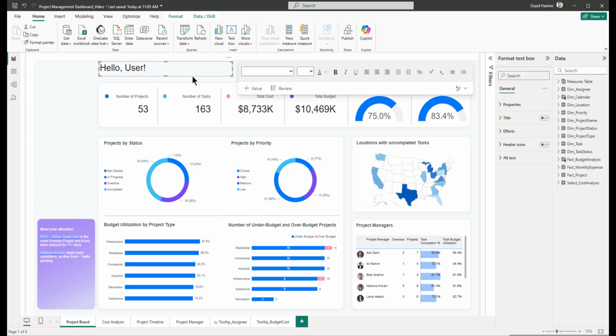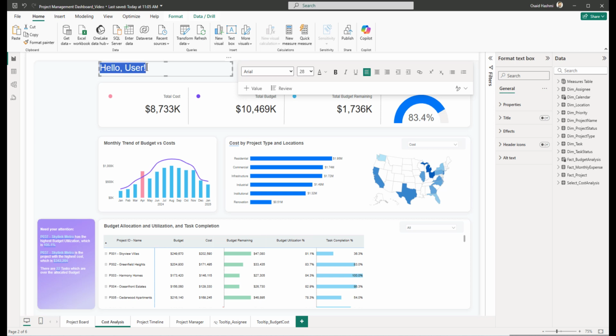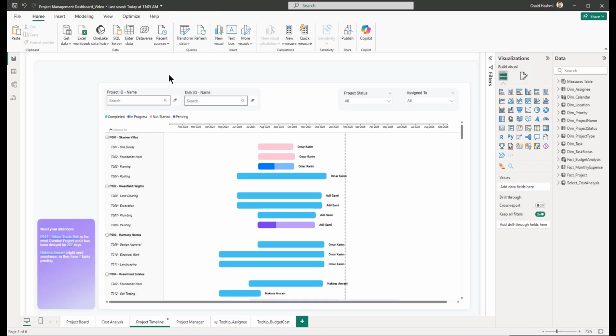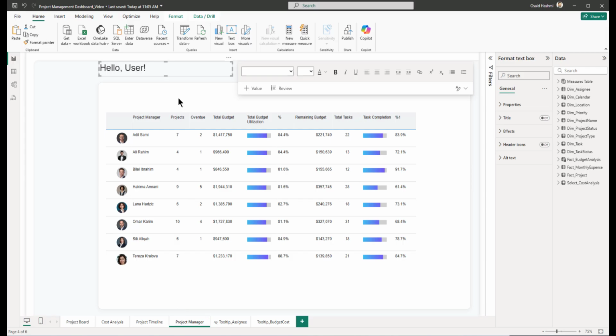I'll copy this and I'll paste it here. Here it would become cost analysis. Here it would be project timeline. And project manager.